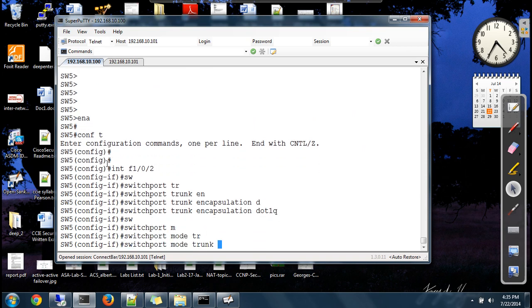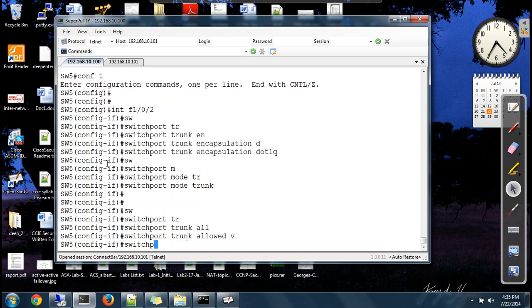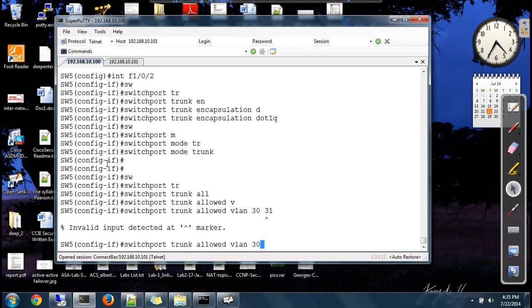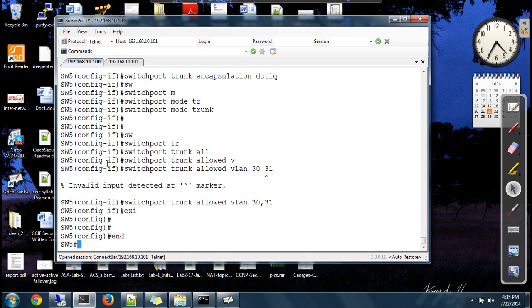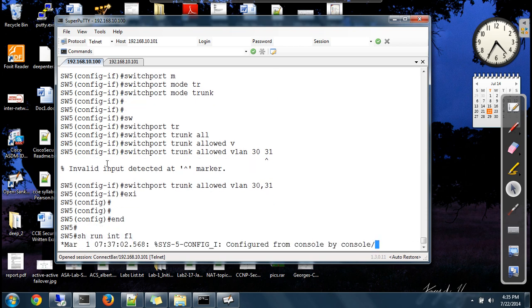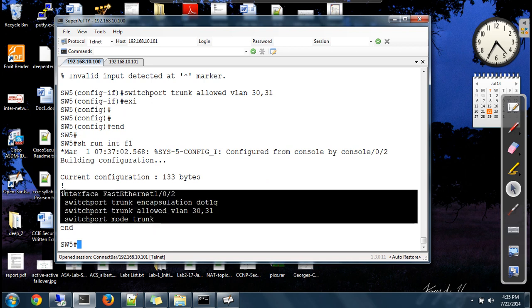Make it trunk and say switchport trunk allowed VLANs are 30 and 31. This is the running config of the port where IPS is connected. Perfect. Up till this point, we need to configure the firewall and router R4.